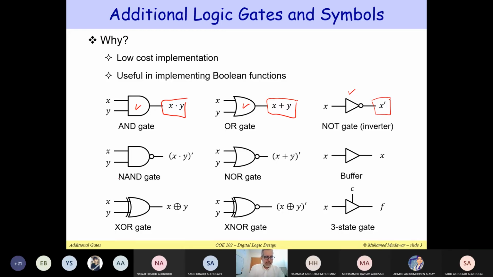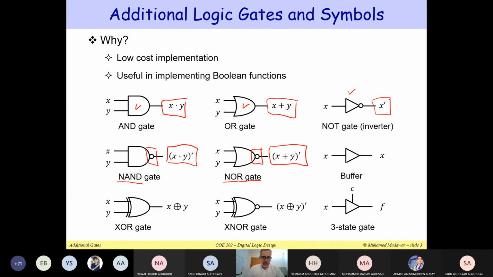Now the NAND gate. So the meaning of NAND is not AND. Notice that the symbol of the NAND looks like the AND, but there is a small bubble, small circle appearing at the output of the NAND gate. So the output is not AND. It's not X and Y. That's the NAND gate. We also have the NOR gate. It looks like an OR, but there is this small circle appearing at the output that is going to invert the output of OR, so it becomes not OR. And this is the output of the NOR gate. It's not X or Y.